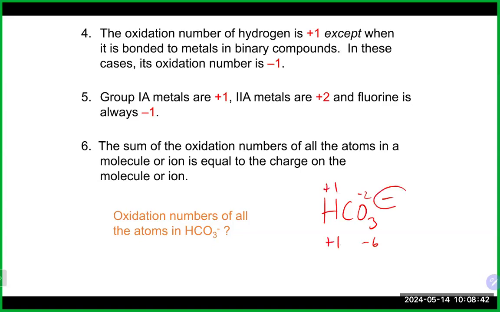Now remember, in this case, it does have an overall charge, which means when we add all those together, we do want to end up at -1 overall. And that means that the carbon here has a +4 oxidation state. That gives me 5 minus 6, which is -1. When we give the oxidation states, we would write hydrogen is +1, carbon is +4, and oxygen is -2. It would not be -6. It's not the grand total.